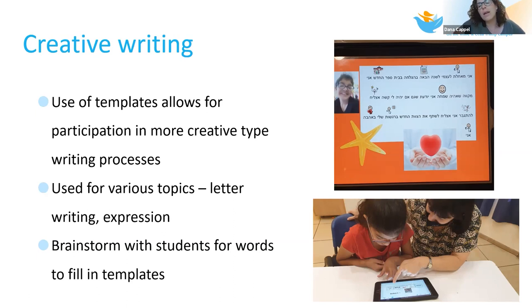This is, for example, there is a letter on the top right hand side that Rhea wrote. And the activity was this: these girls are graduating from our school this year, and they were writing letters to themselves, what they wish for themselves for the coming year. And so beforehand, they sat together and said, well, what would we wish for ourselves? What do we want for ourselves? What kinds of things can we say? Who are we saying it to? All of the things that they would need to populate the predictive lists.